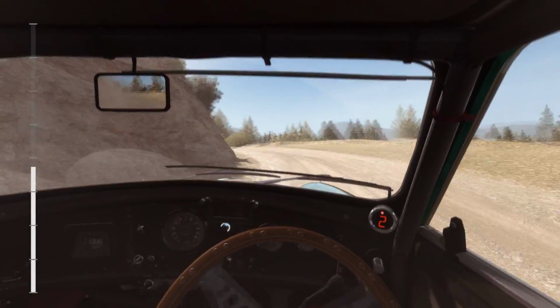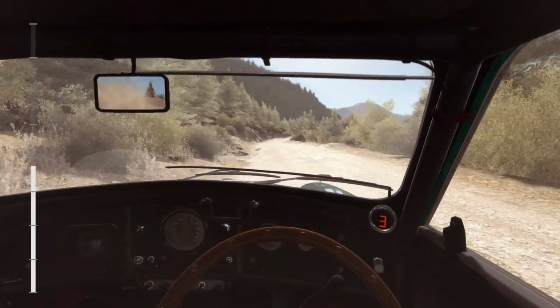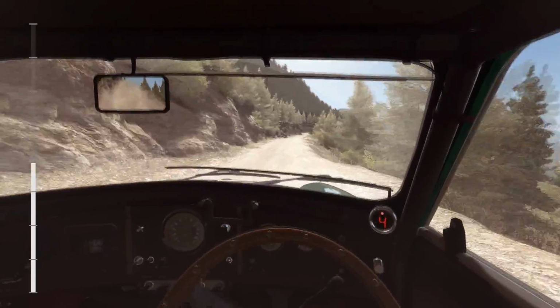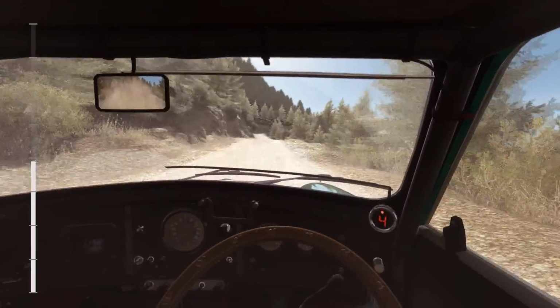Into right 6. Into crest jump maybe, 60. There we go, nice and smooth through there. Left over crest. Right 6 long. And into left 6. Fourth. And right 2 half long.